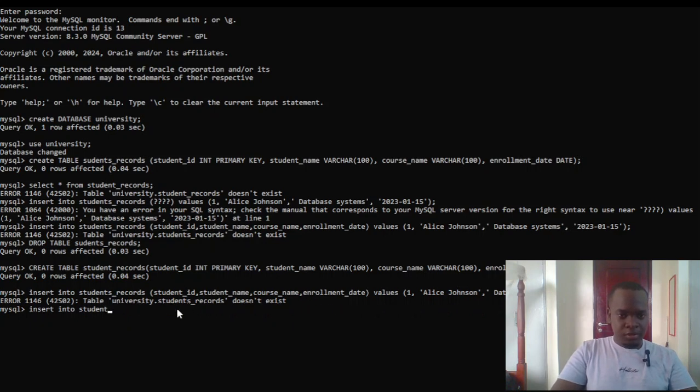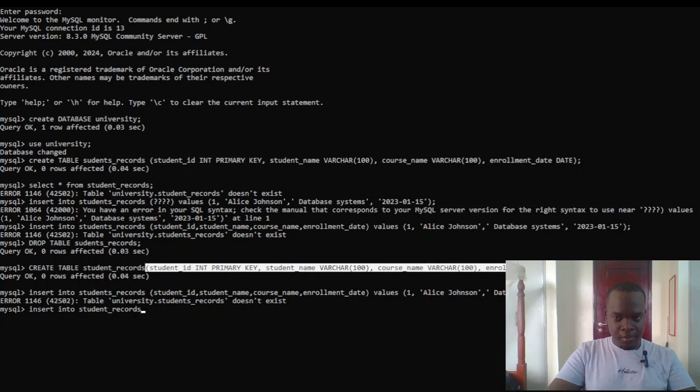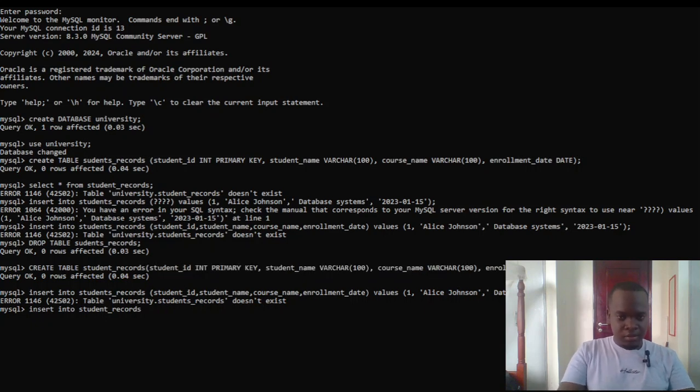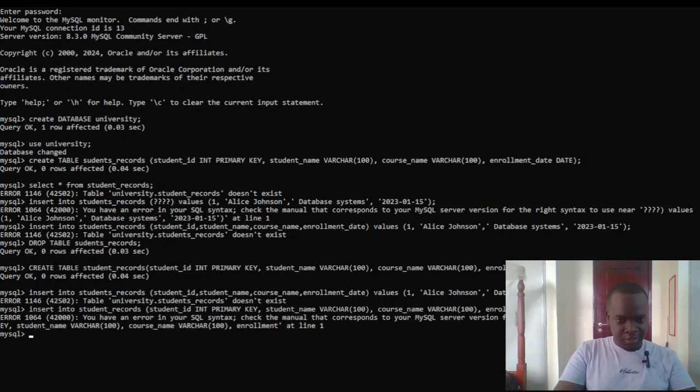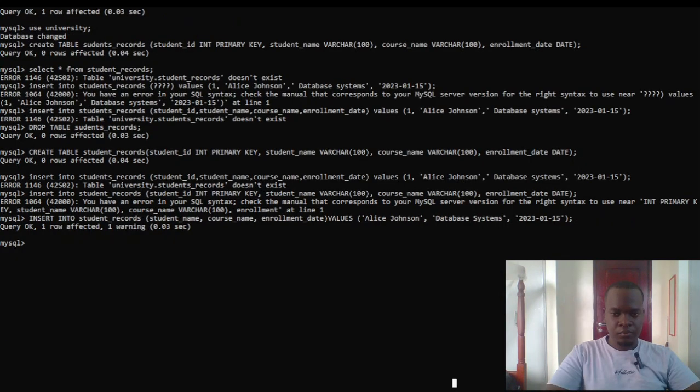So if I call it student records, SQL is word sensitive, so you have to follow the exact words that you use as you're creating anything such as a table or a database. So try it again, and now it shows our data has been inserted into our table.